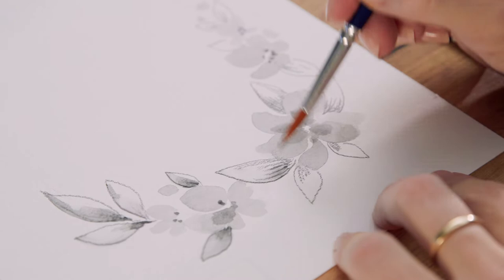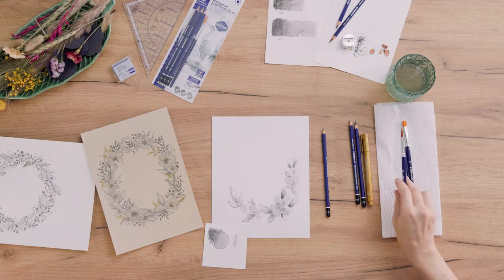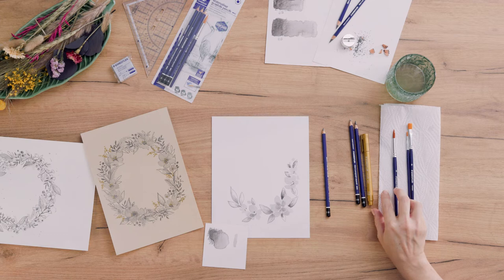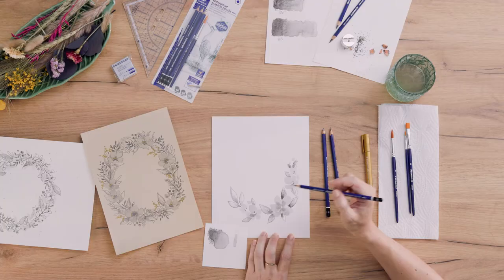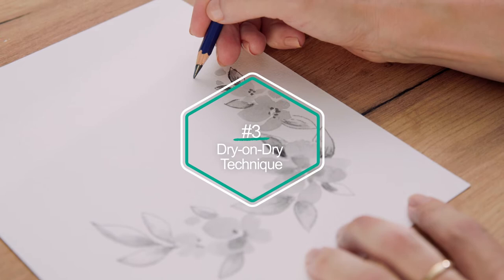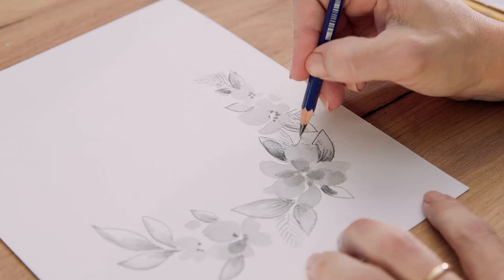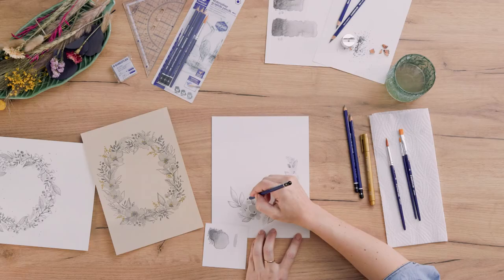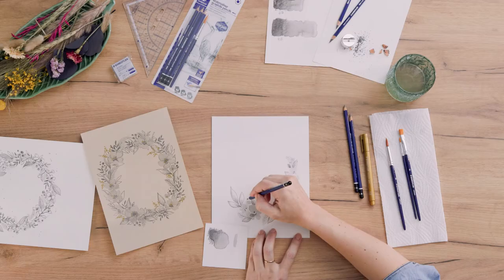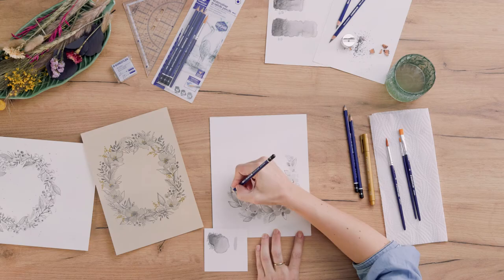I like to go from light to dark. Next, I will use a really soft pencil, the one in 8B, to create some extra leaves — smaller leaves — and also to add some berries. The smaller leaves you can do something like a fern, which is only one curved line, and then you add smaller lines to each of the sides. It's totally fine if your lines are wonky, because that's normal. You can also go over your painted flowers as if the flower is placed just behind this leaf, which is also a cool effect, because we go from light to dark.